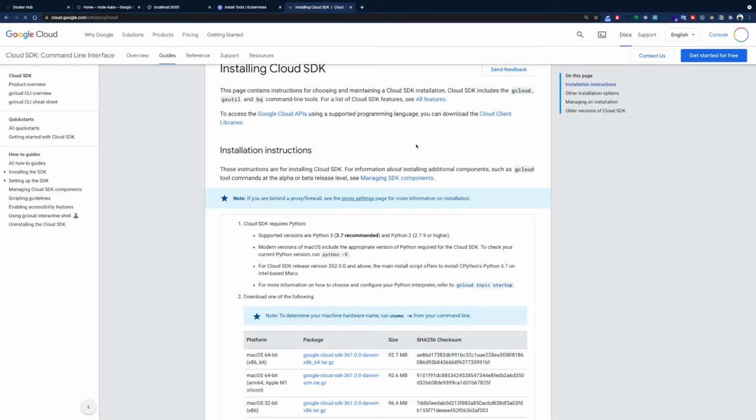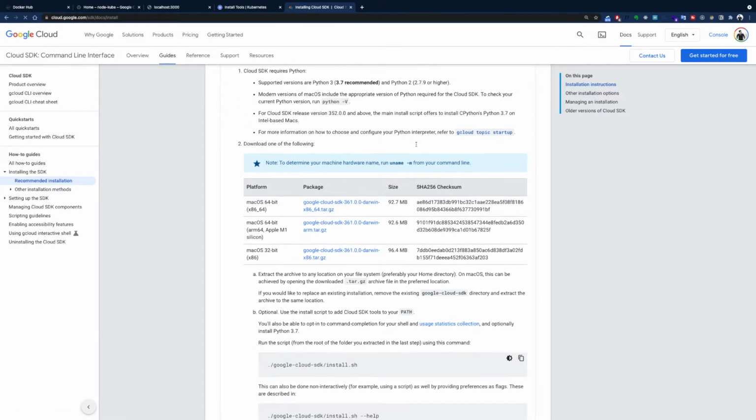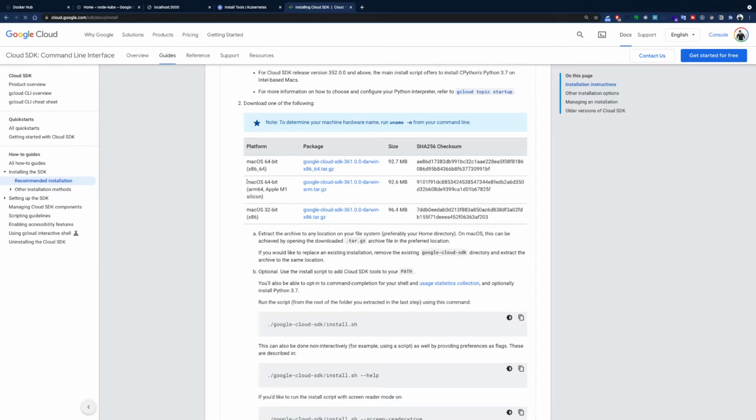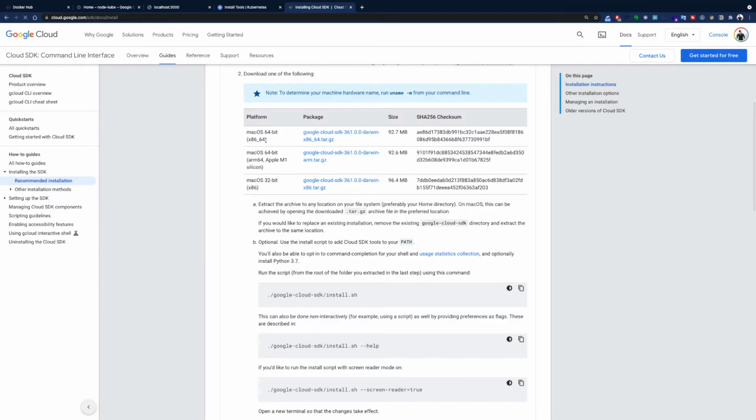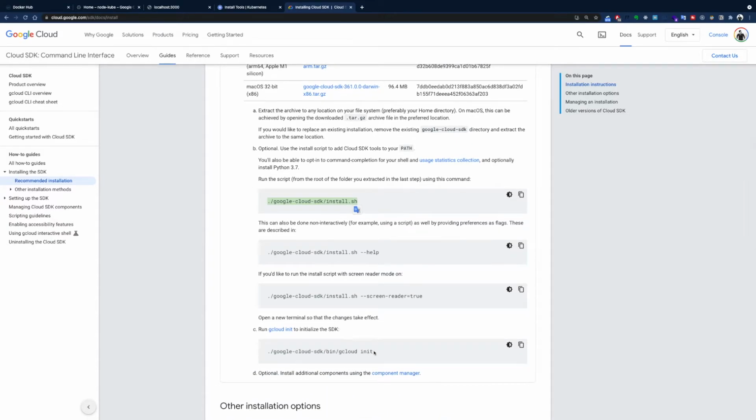All this is required because we would be creating a Kubernetes cluster on Google Cloud, right? For me, it's Mac OS. This is the package I need to download. Similarly, follow this, go into that folder, unzip the folder, go into the folder and run this command, followed by this init command, right? That would get you set up with all the required prerequisites.